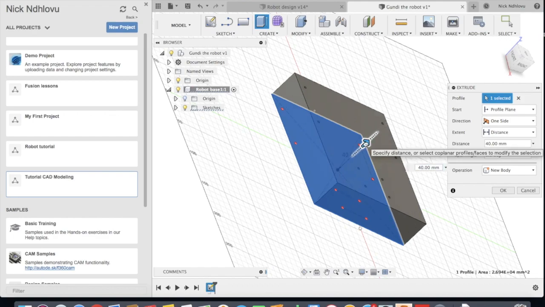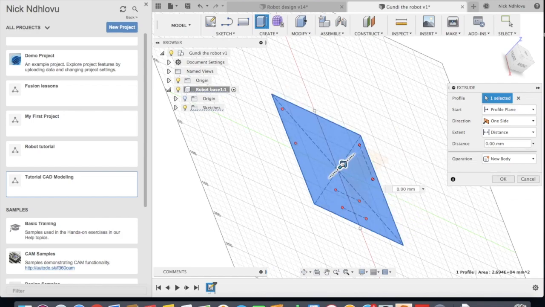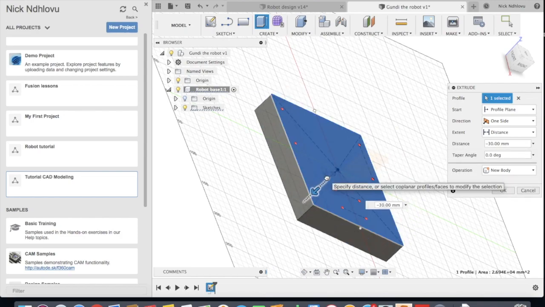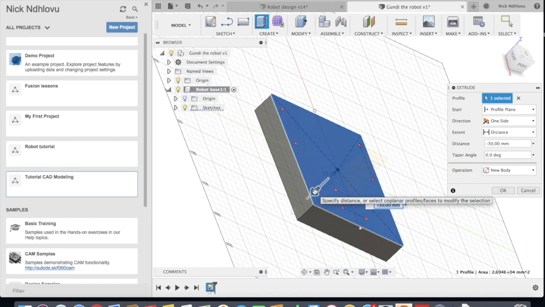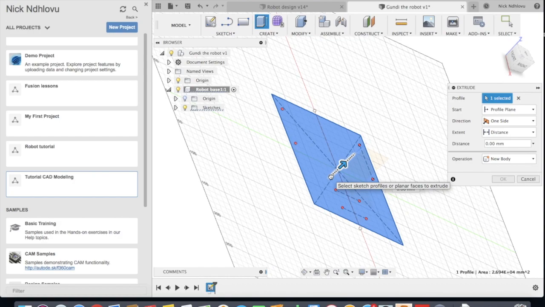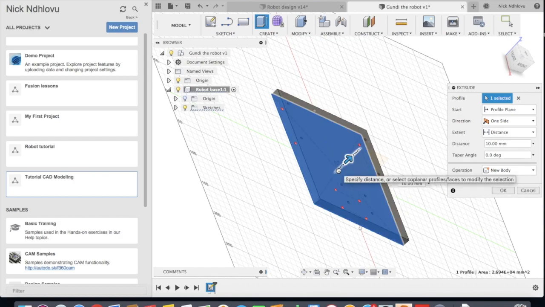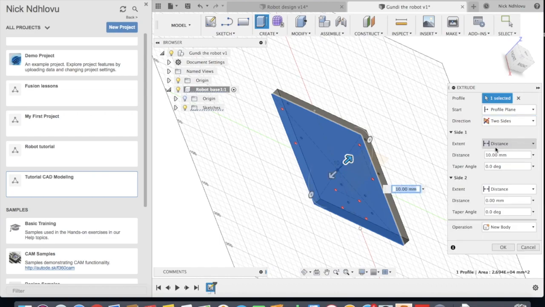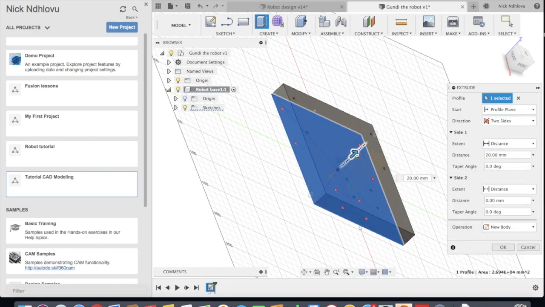You can also just left click and drag it to the bottom, and then create a negative fill, right? So for our purpose, we want to create a positive one. You can also manually adjust the distance here. And you can also change if you want to pull it on both sides. So now it's extruding on both sides.